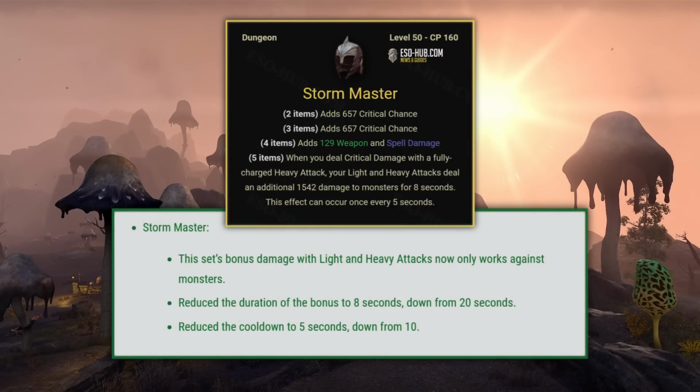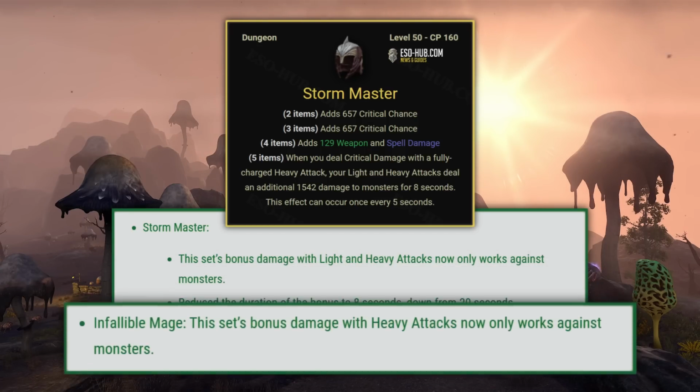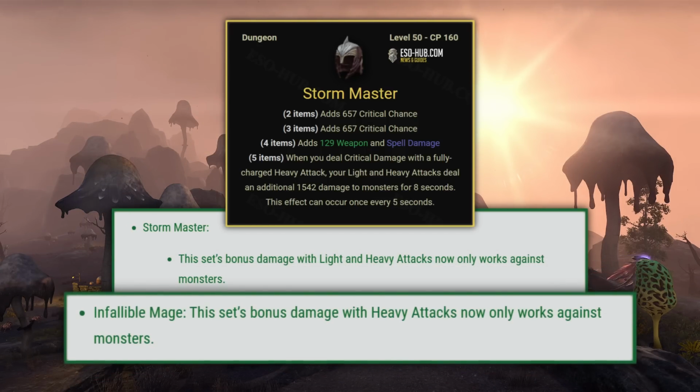There were also some changes to existing gear sets. So Stormmaster was nerfed a bit with its duration. It's still a very nice heavy attack set, but not quite as reliable on the uptimes as before. They also changed the bonus to only work against PvE enemies rather than against other players. Infallible Mage also received the same PvE only treatment.